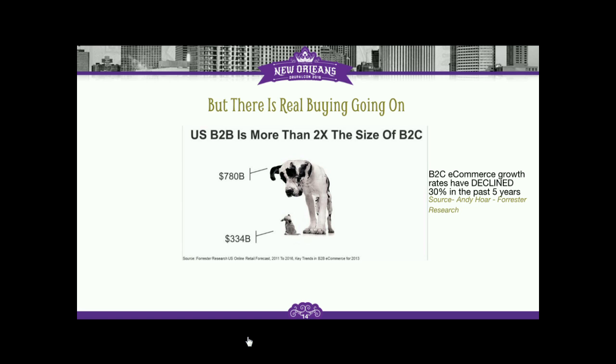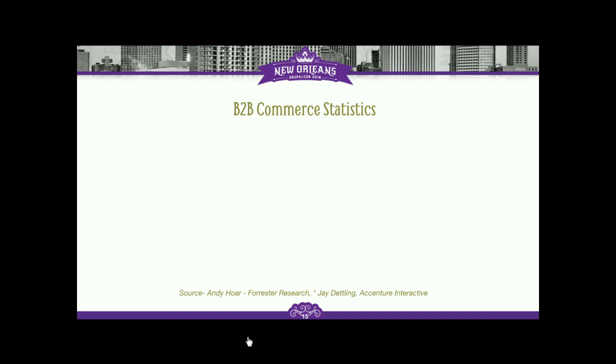And we may be at a point where on the B2C side, we may be at peak B2C e-commerce, right? Each of the successive years, the rate of growth in the B2C commerce space has decreased by over 30% in the last 3 years. So the B2C opportunity is not growing as much. So organizations that are in the business of servicing e-commerce are all seeing the same opportunity and all trying to shift their sights on the business-to-business commerce opportunity.